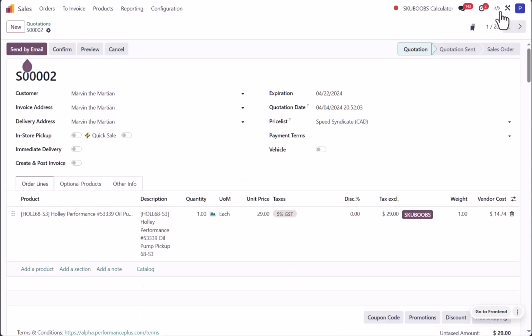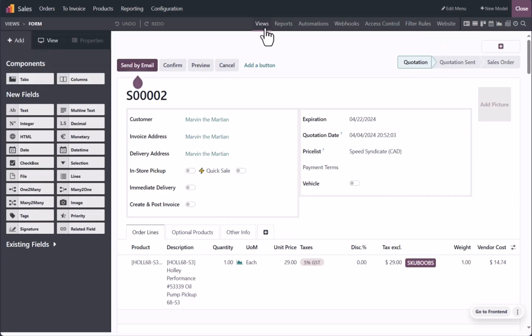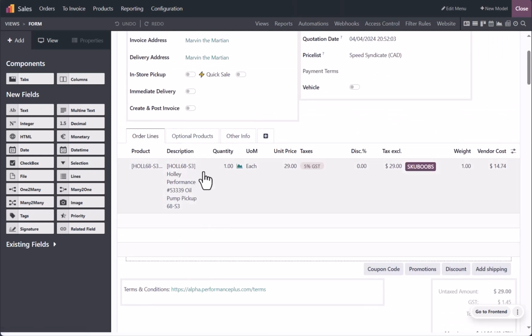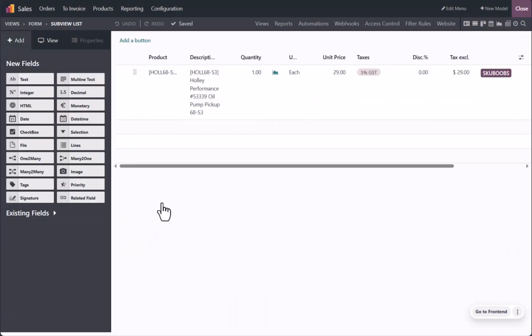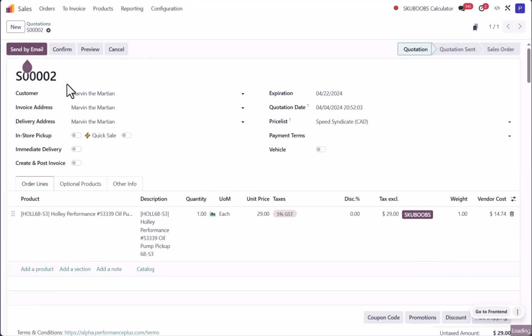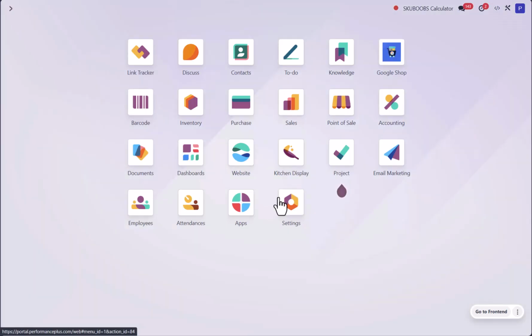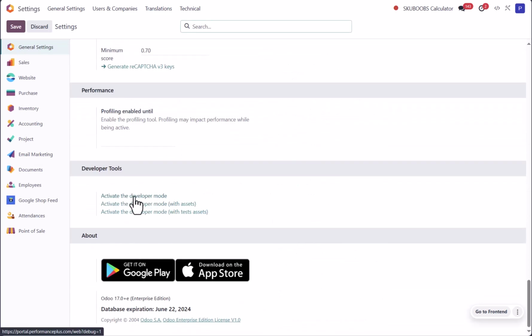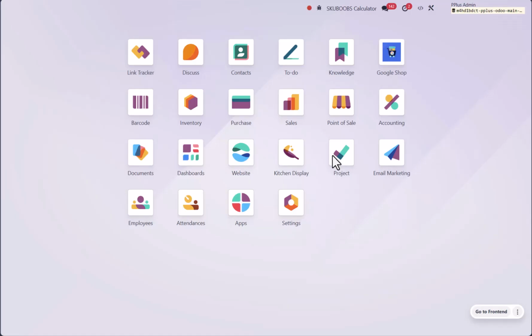So here we are on the actual live account. And if we go into here and we want to add that option to dropship in this area, so you would edit the list view, and we need to be in developer mode. So for developer mode, I have a shortcut, but I'm going to show you the long way because you probably don't have the shortcut available. So you go into settings. You have to have credentials for this, so if you don't see this activate developer mode, then you have to use a different user or get your user account to get access to that.